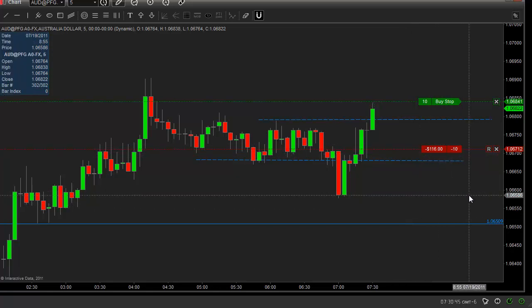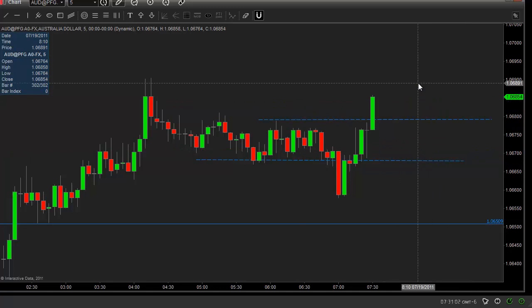You guys remember yesterday we ended up making about $400. And today it looks like we may lose 130, 140. That's the way this game works. Some days you make money and some days you don't. What we want is to make more money on the days we win than on the days we lose. And there we go. Stops are triggered.